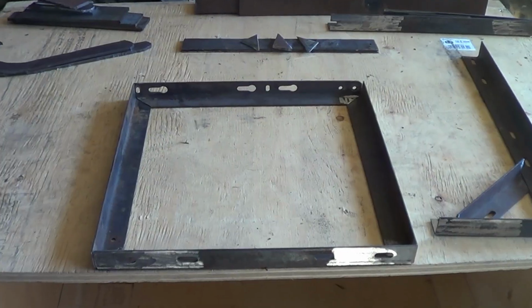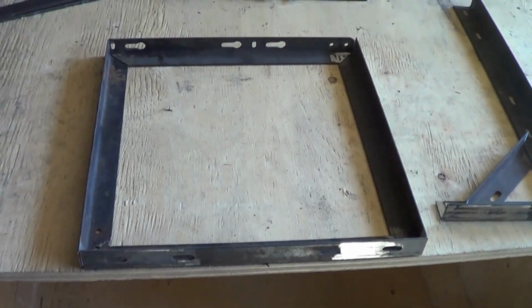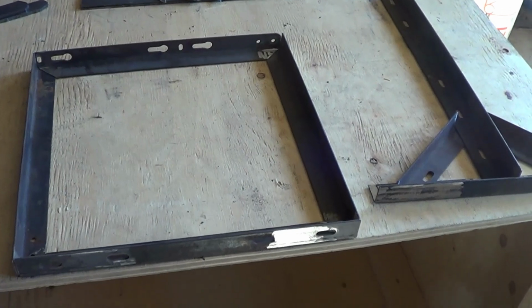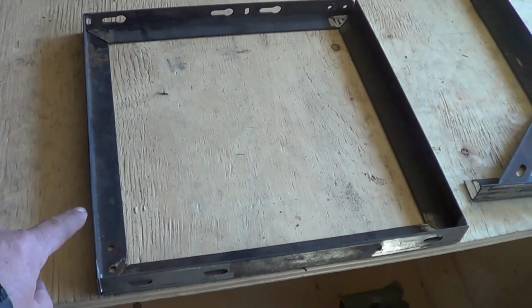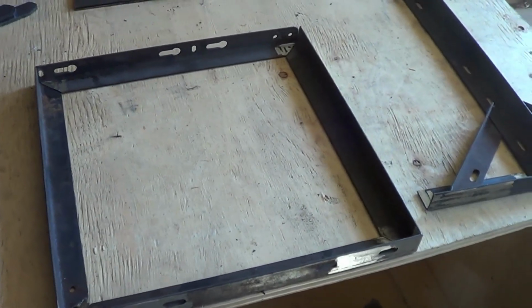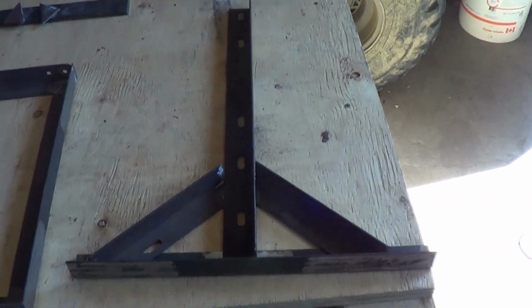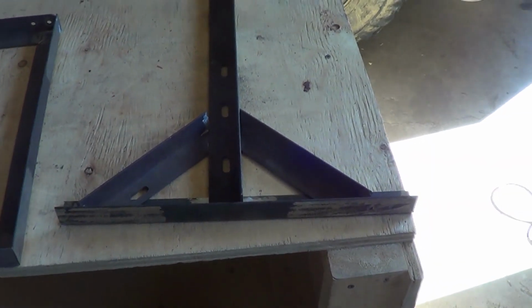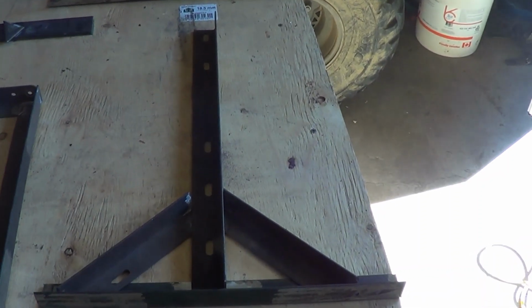Okay, ladies and gentlemen, as you can see, I've got the top already laid out and cut to go. Now I just need to weld it. This one is 16 inches, where the last one I did was 12 inches. And this is the layout of the leg. So I've got the base, the two cross supports, and the support going right up the middle.